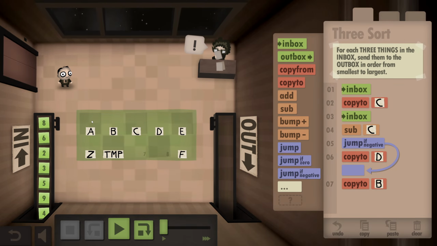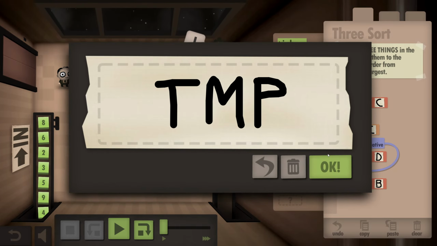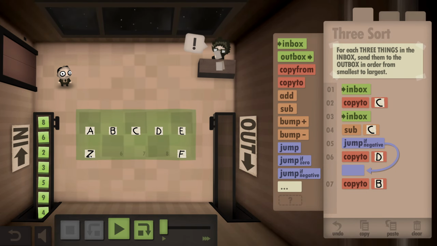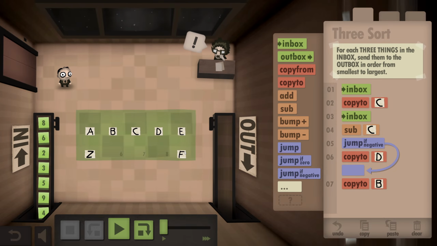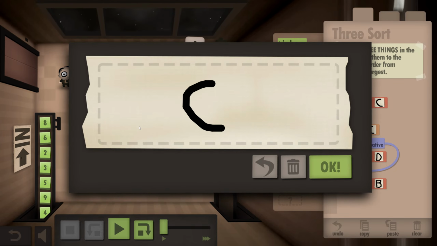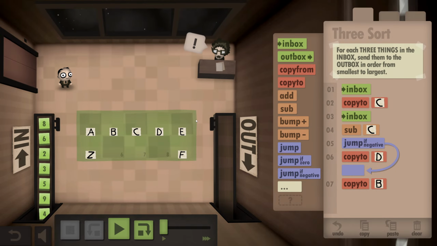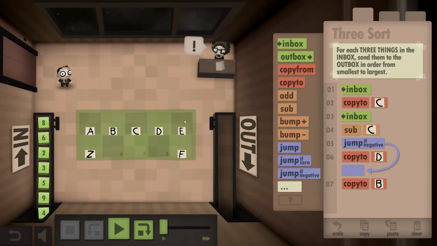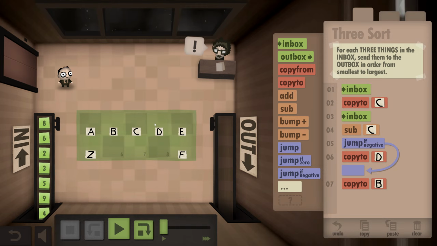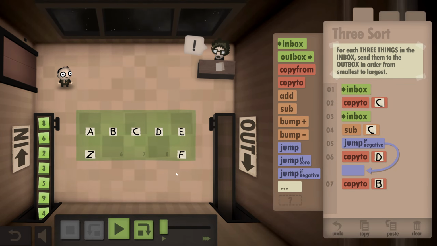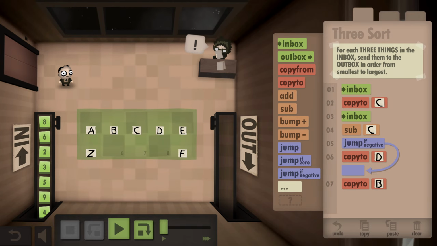The reason for Z and F. The reason for Z is that A minus something, that's not possible. So let's go to the end of the alphabet. For F is that I want the first one in C, no matter what. I want the second one in A or E. Then we always know where we have numbers. And then the last one we want to place in Z, B, D or F, depending on where it fits. And then we can get all of them out at the same time.